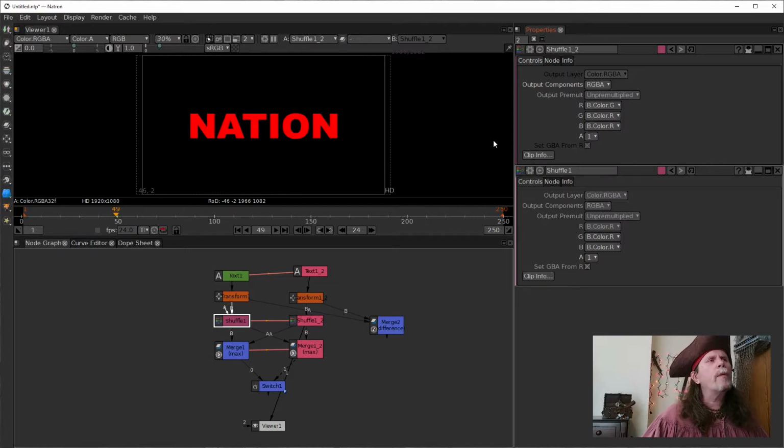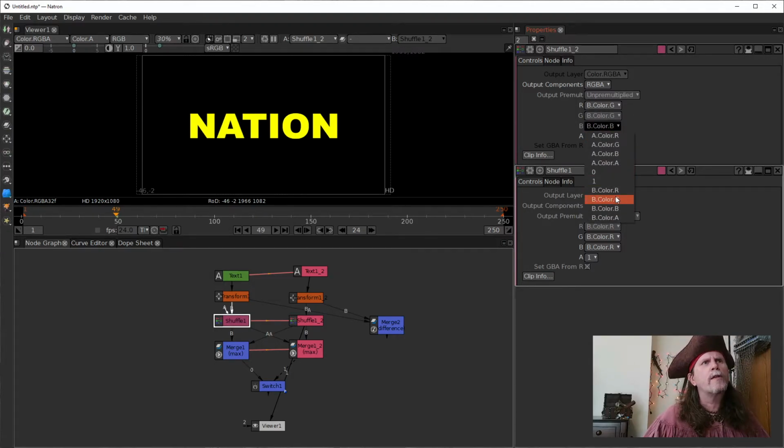The problem is that I had already switched it from red. So there was nothing there. It defaulted to red all the way across, so it would have been black. What we did is by switching it to green, it updated. We delinked it. Don't worry. What we want to do is make sure that these are all set to green.